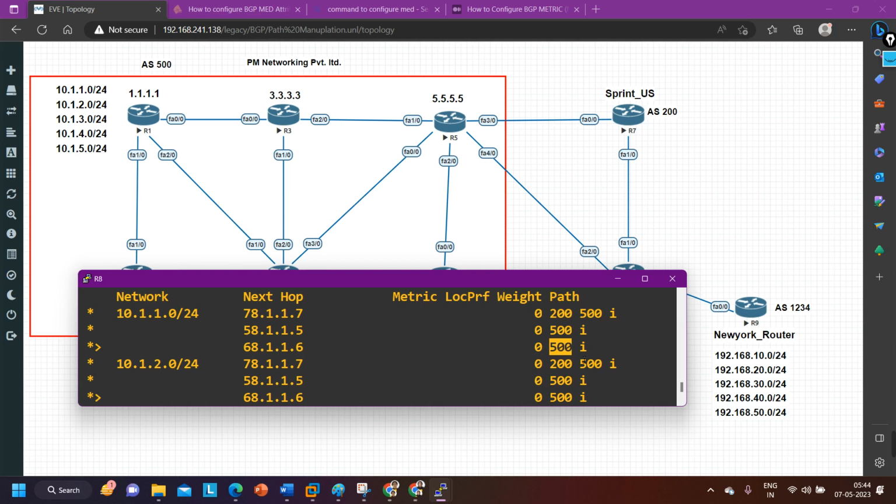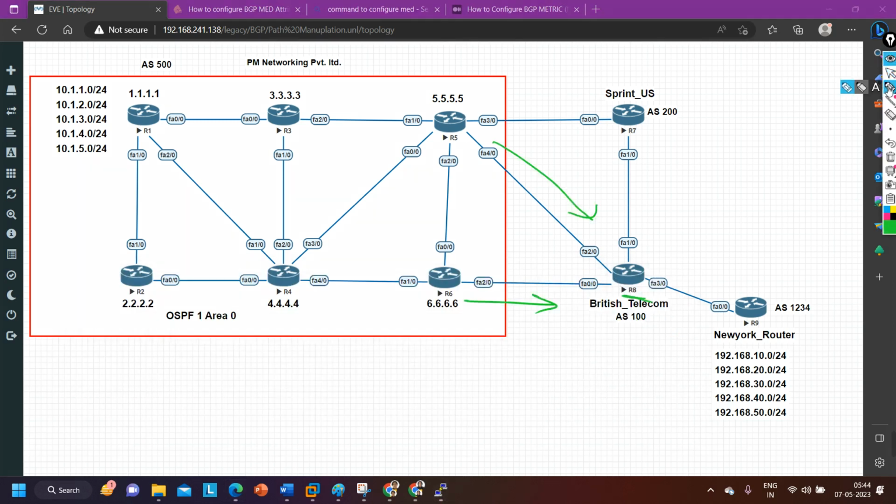Yes or no? So it is going to check next attribute. So what I can do, I can increase the AS number over here via router number 6. So when British Telecom will receive these prefixes from router number 6, suppose here I am adding one AS number more, let's say 600 AS number I will add over here. So what will happen?